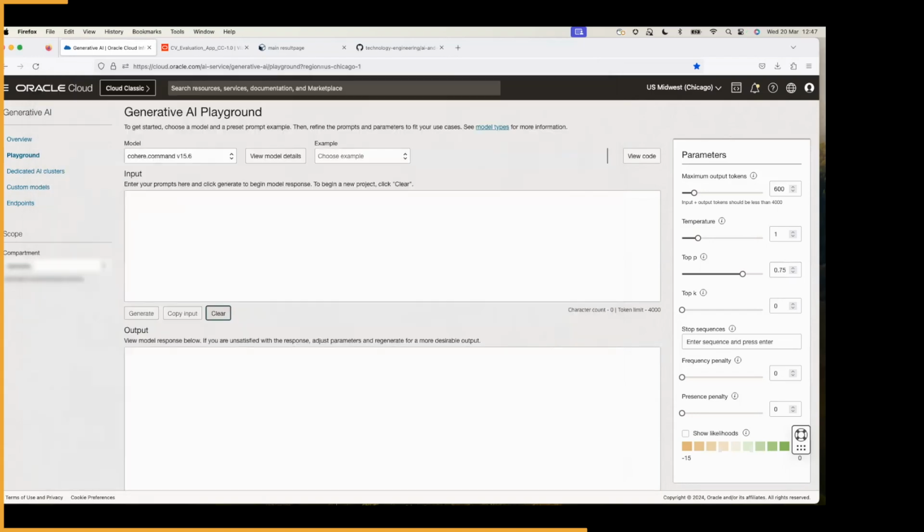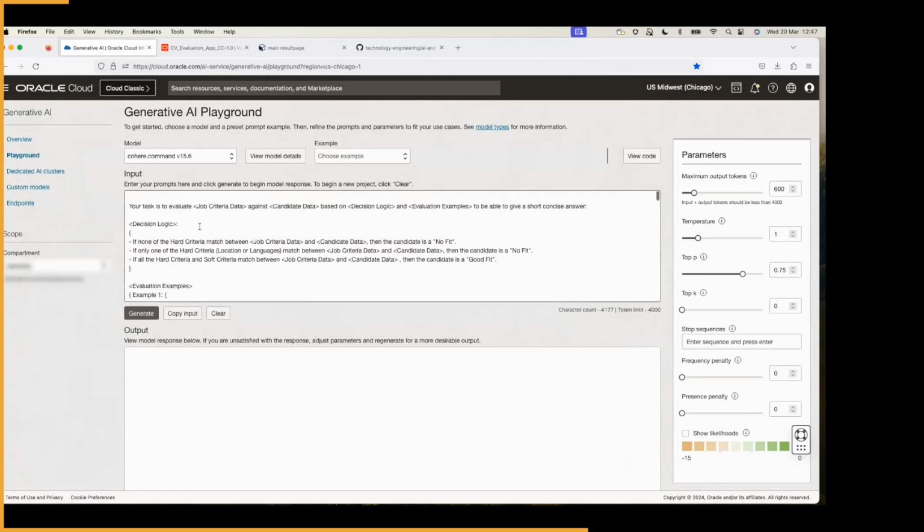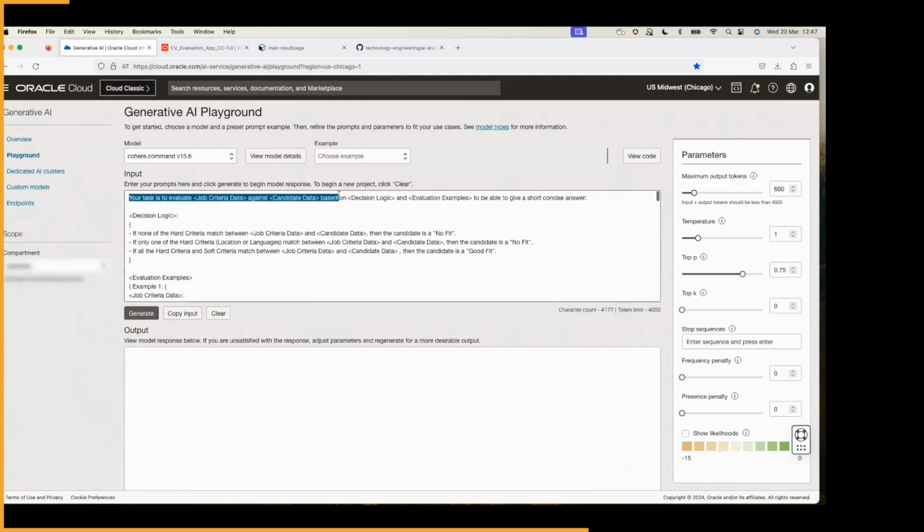Let me just go back. In the second prompt, we also have the main requirement, but here we don't have just instructions, result, and data. Here we have more blocks. So our instruction looks the following.